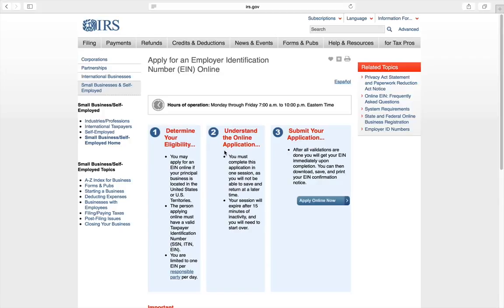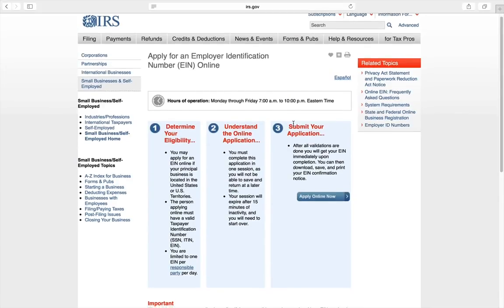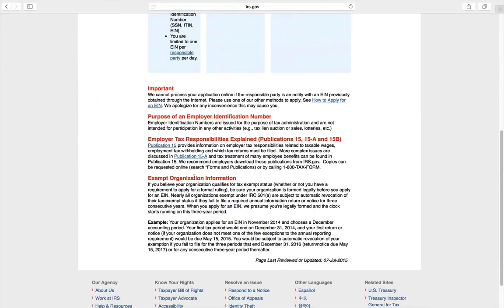Now see, the application times are between 7 and 10 p.m. So they don't let you do it all day long, and it's Monday through Friday. Okay? So I've already explained to you the reasons why anyone can get an EIN number. So do not fret or freak out, like, oh my God, I have to read all this. No, you don't. You're eligible to apply as long as you live within the United States. Even if you live outside the United States, you can apply.